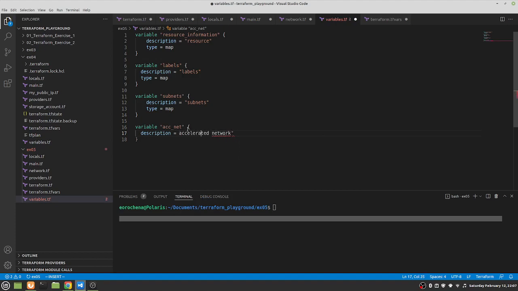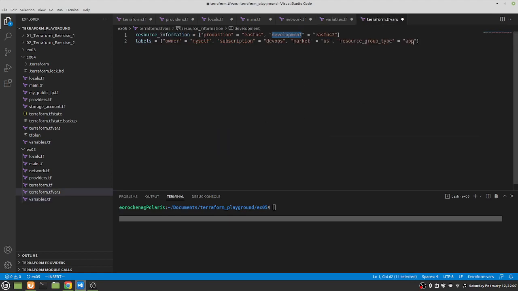Of course, quotes. The type is going to be Boolean. Terraform tfvars, we need to introduce those as well.